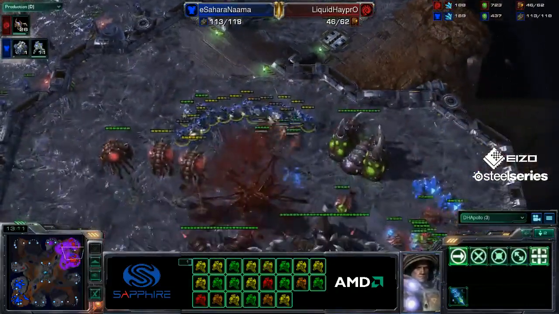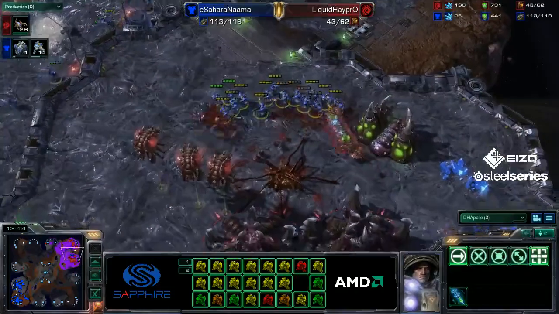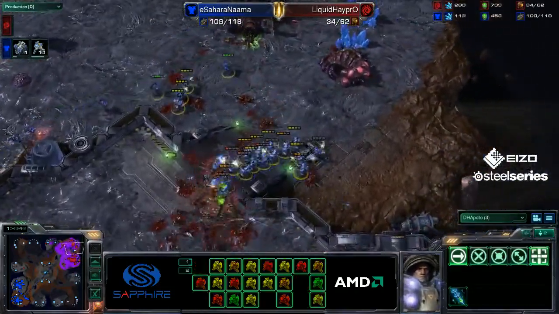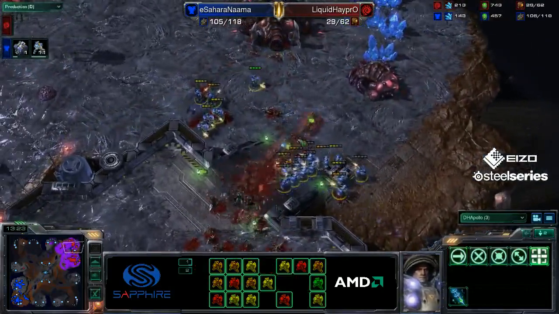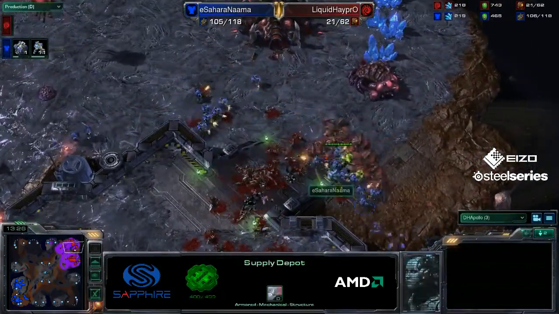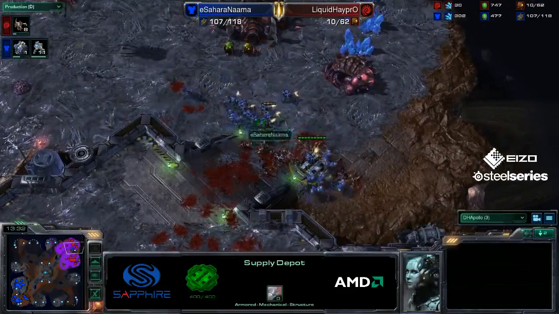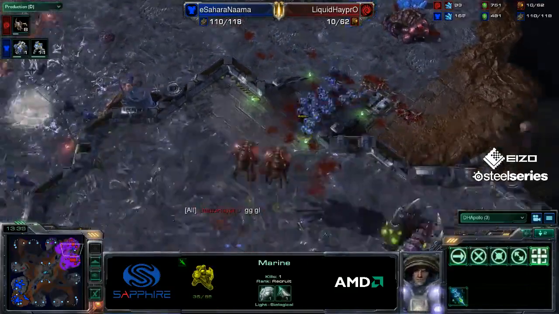28 lings, that's it. He has to go with all his drones, that's it. They're about to pop. This is the final engagement. Yep, this is where he's got to crush this and try and rebuild, but his drone count is so low, I don't see how he can do it. Oh, great positioning there by Naama as well. Oh no, HayPro, it's hard to watch, but Naama executes that very well.